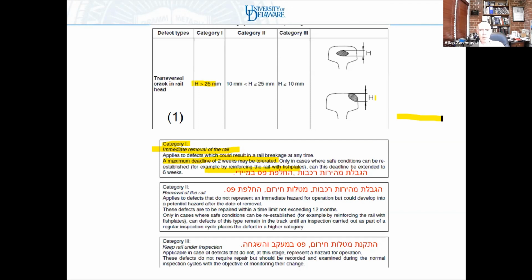Now, what can be done is if I have a defect here, like that, I can come in and put fish plates in here without cutting the rail. If it's a 6-hole bar, I put just the outside 4 bars, and this becomes what we call a safety strap. And I can leave that defect in there longer if for some reason I can't get it out. So for example, Amtrak in the United States will sometimes do this because they can't get a gang out there to replace a defect quickly enough.